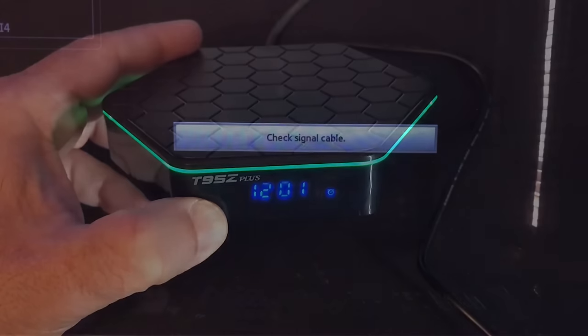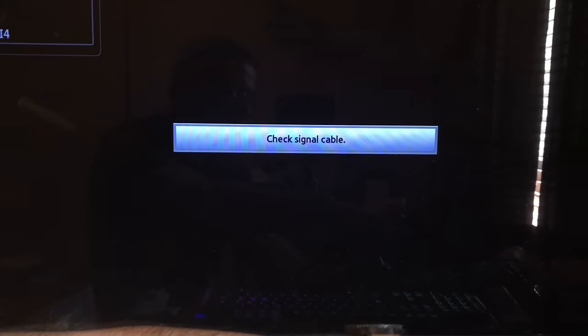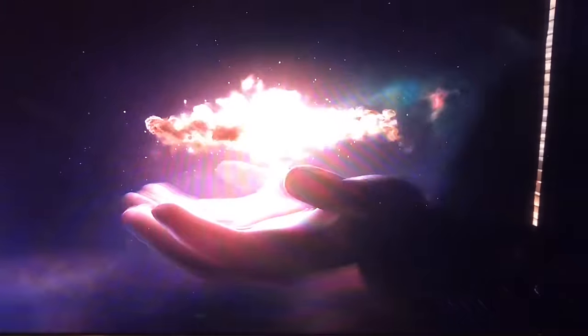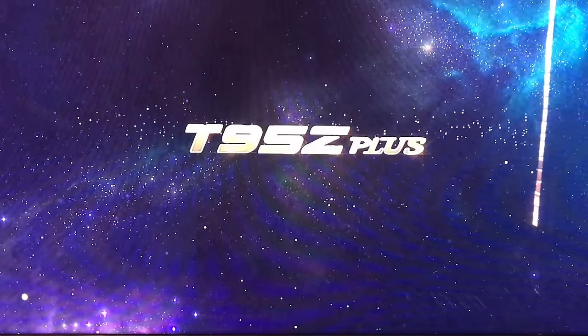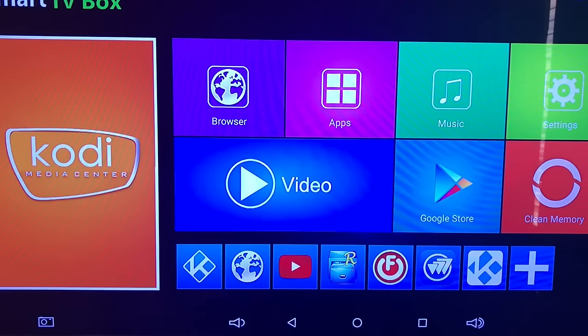Let's see what the software looks like. First I want to give you a sense of the startup process from a cold boot. I'm going to go ahead and plug it in. You can see the logo immediately shows up on screen. We'll let it go through the startup process to see how quickly this unit boots up. There's a common boot animation and we see that. So far it's moving pretty good — and it's done. That's what you'd expect from a cold boot.